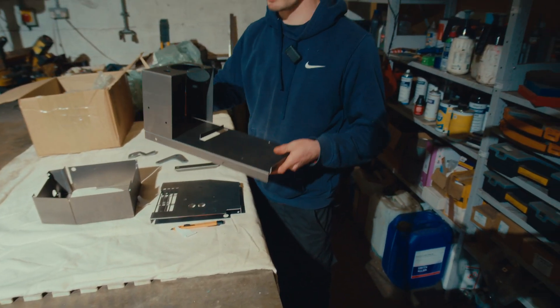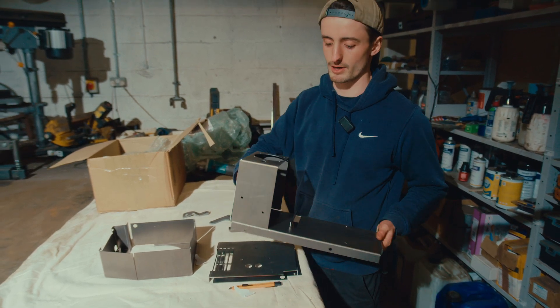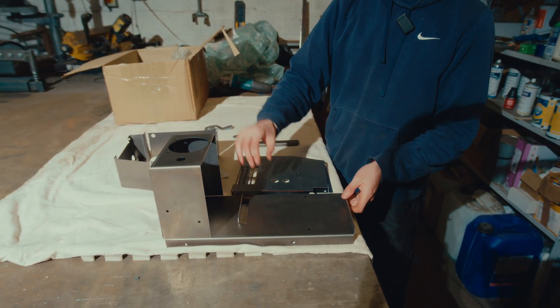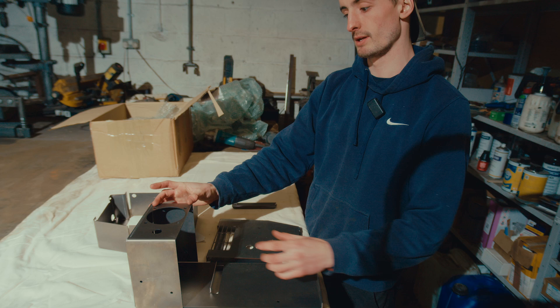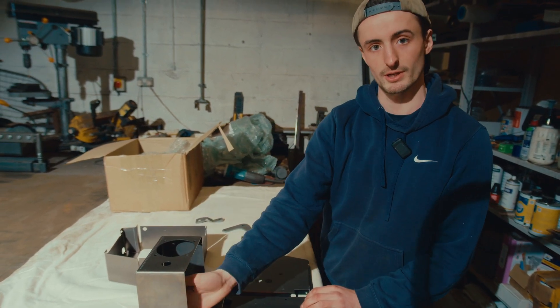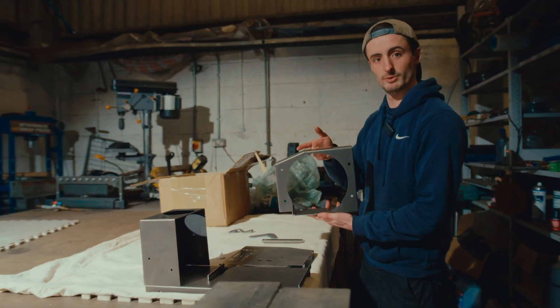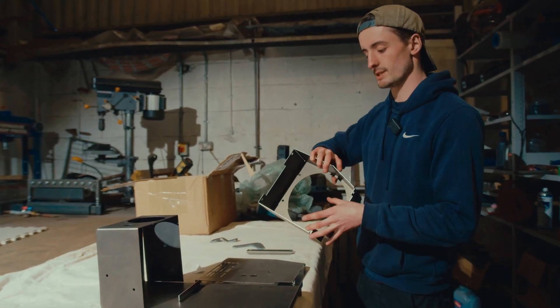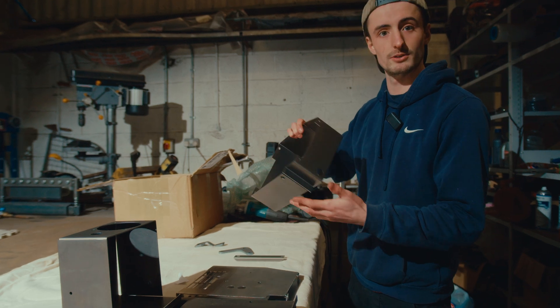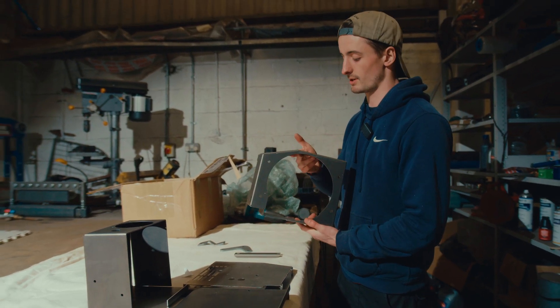This here is the mount we've made for the 12-volt battery that we're going to put on our car. For the Series 1 we're going to have the charging plug under the bonnet, mounting right there, and then we'll have a 12-volt kill switch and a fuse under here. This here is our design to adapt the original Smith's heater to be used with a PTC heater in the back - obviously because we can't use excess engine heat in an electric car, so this is our solution.